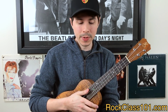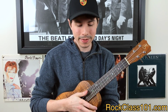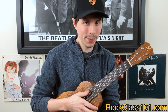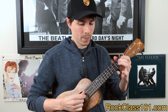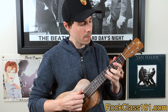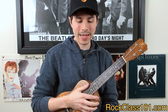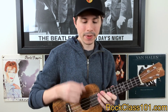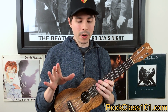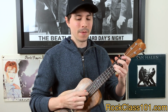Okay, so now let's tackle our next phrase. So this is going to be 4 bars in length. And you're going to notice something. So let me play it for you. So it's pretty much the same as the first 4 bars. The only difference is the last hit on the 4th bar of this phrase. So that would be bar 11. So the first 3 bars of this phrase are the same as bars 1 through 3. So you're doing the exact same stuff.